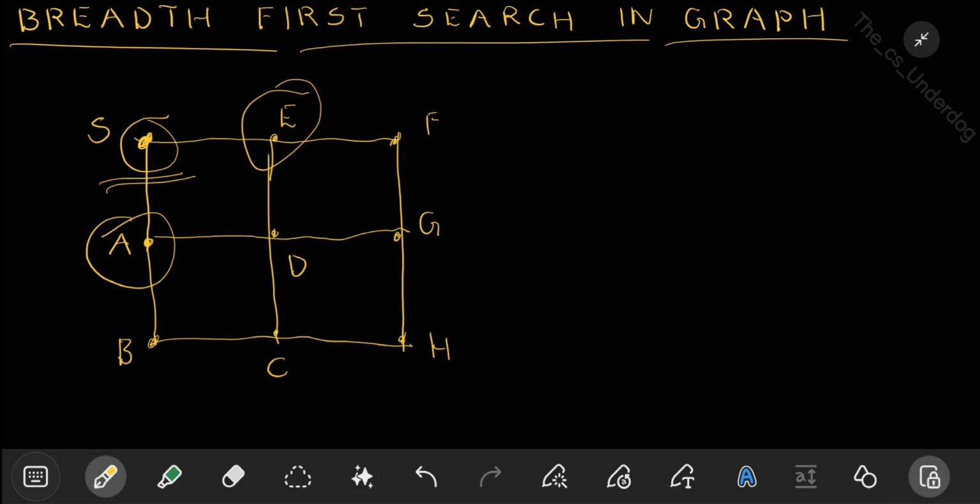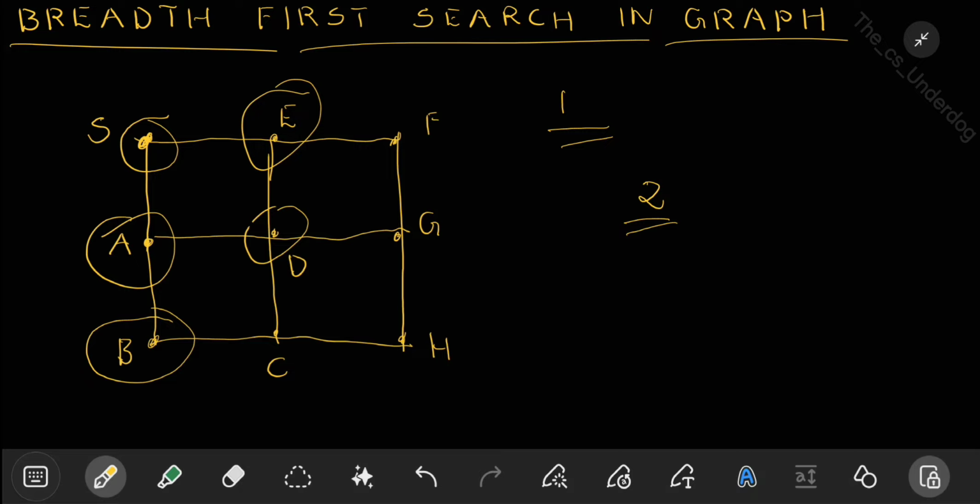So all the nodes or all the vertices that are at smaller distances from your source will be visited before visiting any vertex that is at a larger distance from your source. So in this case, A and E are both at a distance of 1 from your source vertex. So you will always visit A and E before visiting any other vertex. And after that, what is the second step? How many vertices are here which are at a distance of 2 from the source vertex? You can see that B is 2 steps distant. D is also 2 steps distant.